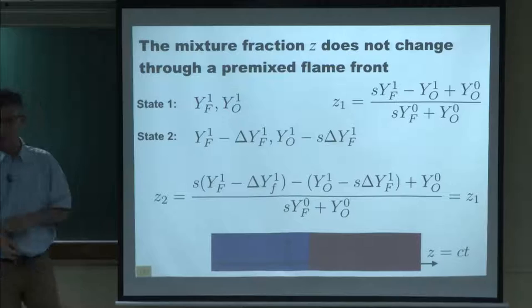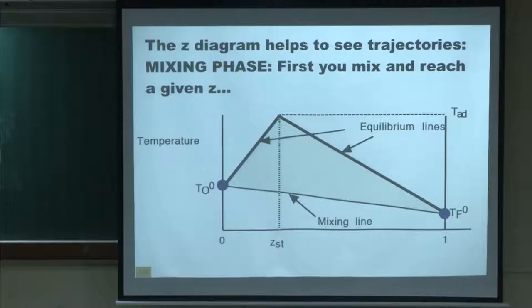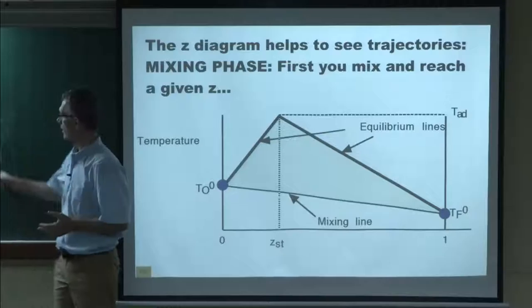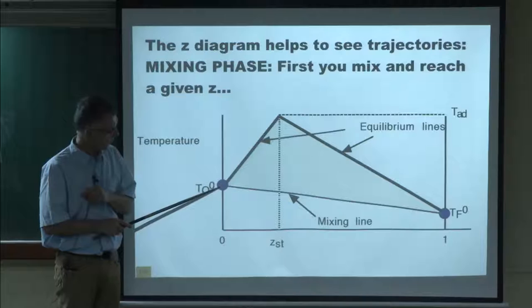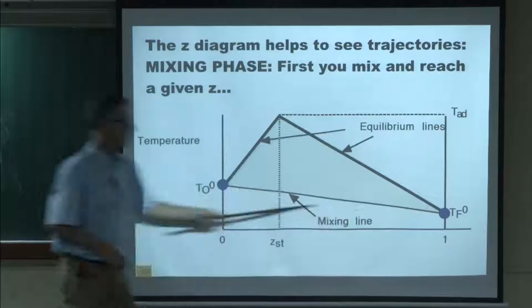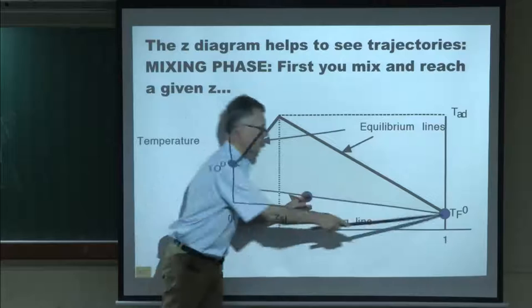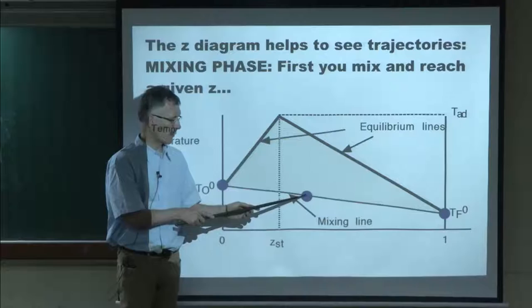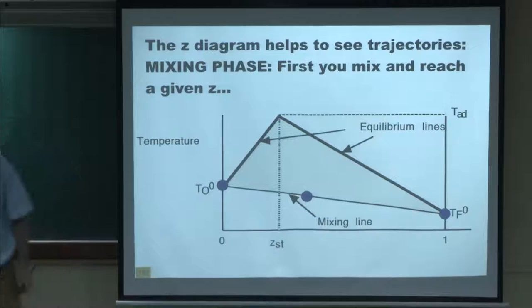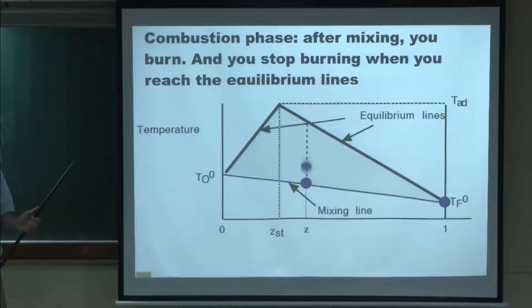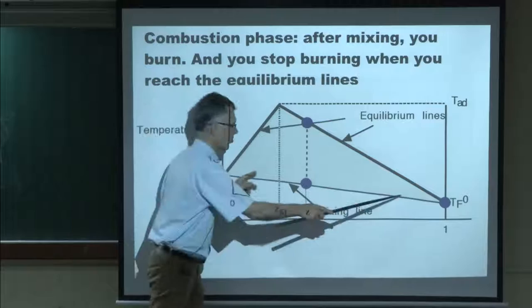Now, this property also gives you a different view on what a diffusion flame really is. A diffusion flame in real space is here. In Z space, it's here. It's a view where you say, I am mixing oxidizer with fuel. If I mix them first, what I'm really doing is taking a point here where I'm using 1 minus Z of the oxidizer and Z of the fuel. So I will be sitting on this mixing line. Once I'm sitting here, I haven't burned yet. What I can do now is burn. If I burn, I burn exactly as if I were in a premix flame, so I will burn along this line and come up here. So you see that the diffusion flame is a succession of mixing followed by combustion.